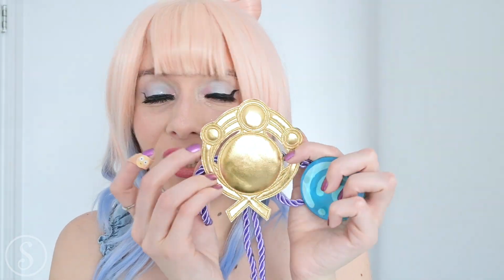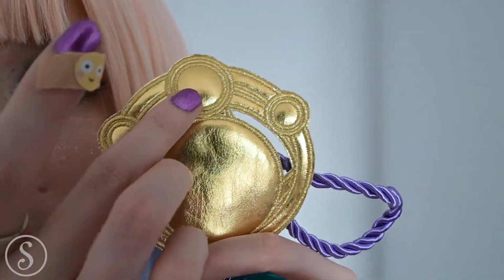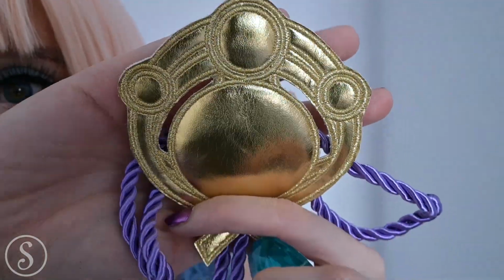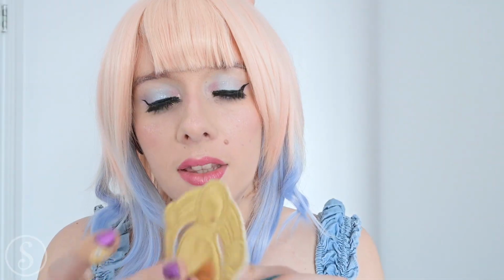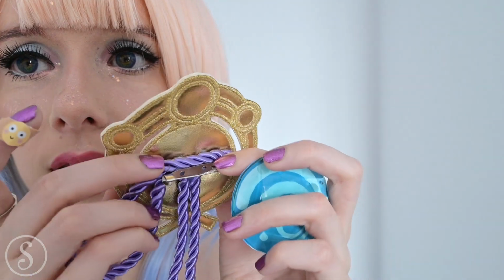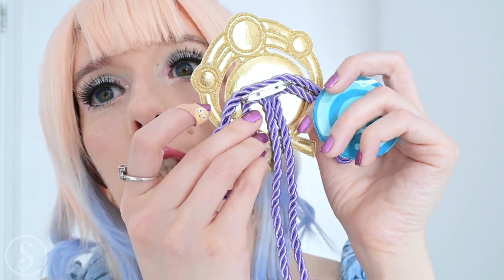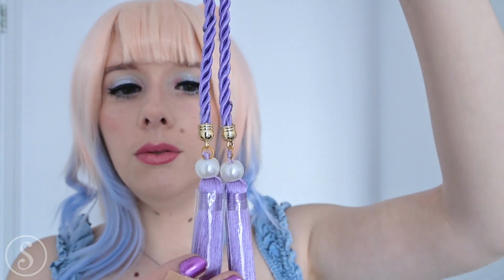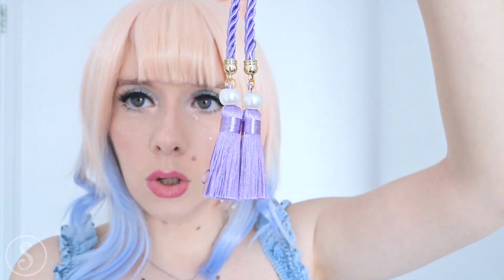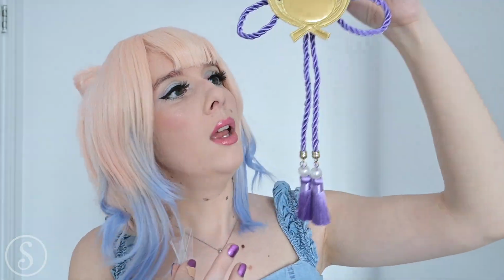But the rest of the vision here, there was a lot of effort on this. We've got to give them that, because everything here is sewn, zigzag stitch embroidered to make the whole details. But this is also just glued in the back here, so this is going to fall off too. So make sure to use E6000 on this. There's also the little strands here, and these two things are small tassels with beads. It's really consistent with the whole costume. I think that's really cool.